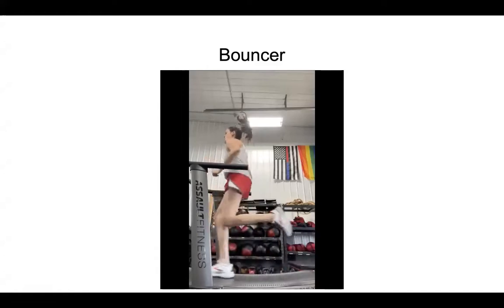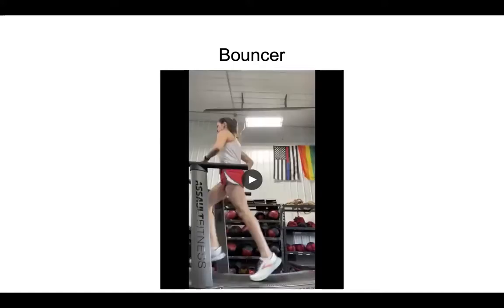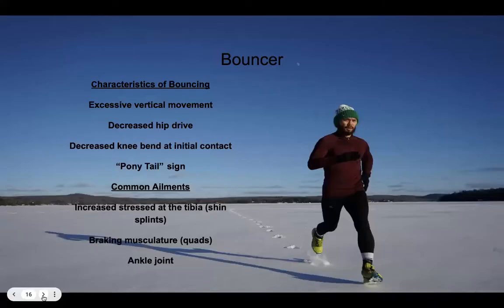These runners also tend to have less of a lean. So they're very much more upright, but that's because in many cases, they can't get their leg behind them. So if you can't get your leg behind you, or you lack the ankle motion for the leg to come behind you, you tend to push yourself up and down instead of forward. So huge vertical movement. And no surprise here, if you're jumping up and down, there's going to be more force on that lower bone or on that tibia. So this is a huge cause for shin splints.